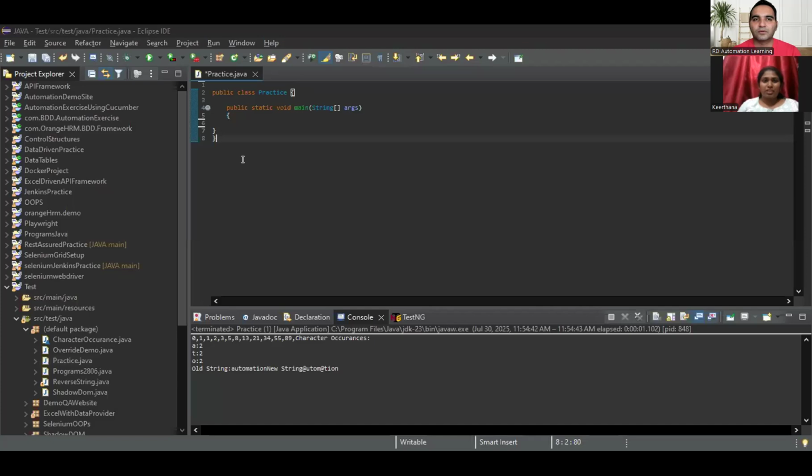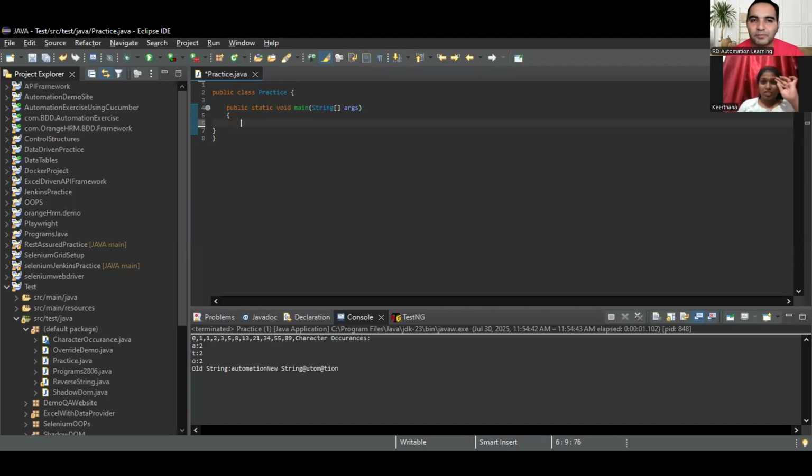So now you have a string. Let's say you have a string which is your name itself, Kirtana, and you have to find out the elements and their number of occurrences. For example, K is coming once, A is coming twice. So, how would you do that? Can you write a program for that? Yeah. Okay, can you share your screen? Can you open an online Java compiler? Or if you're comfortable with this, you can write in this. But from the interview perspective, be prepared with an online Java compiler. Sure.